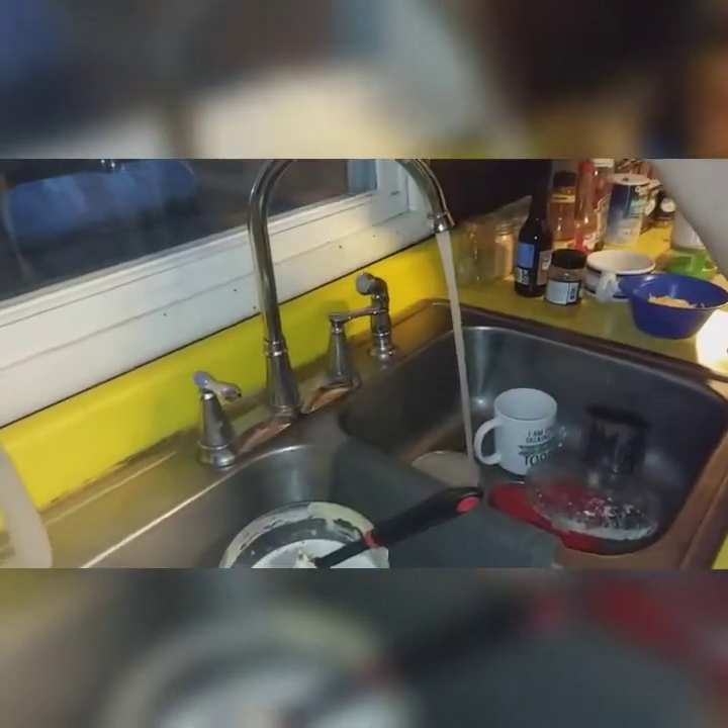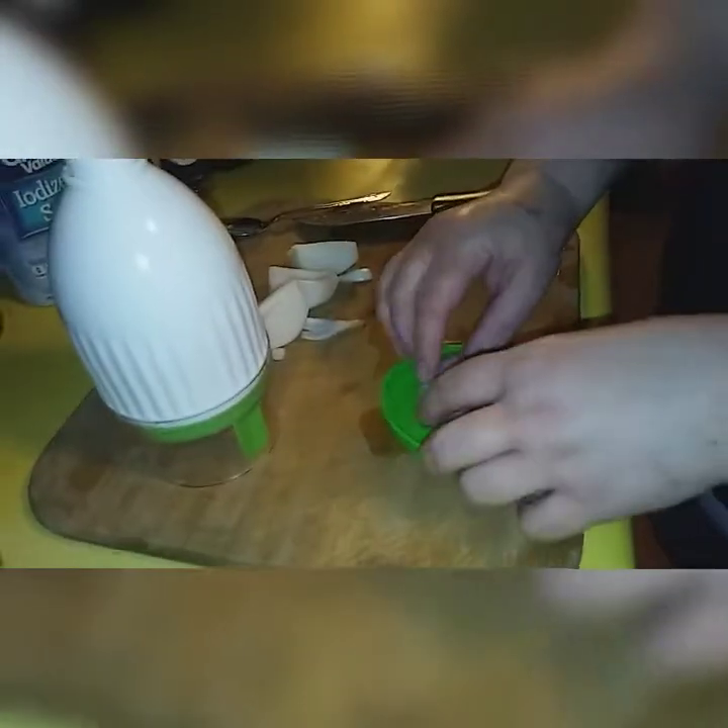Now we've got that in there. You want to go to your sink — excuse me for a minute, I'm going to wash my hands. I got my hands washed with soap and water; we like our Dawn dish soap here. Just make sure you get them fully dry after you have touched the hamburger meat. You don't want to be cross-contaminating anything. You're more than welcome to chop your vegetables yourself, but I got this little chopper for Christmas, so I'm going to use it because it's so much easier. Bear with me — it's going to be loud.